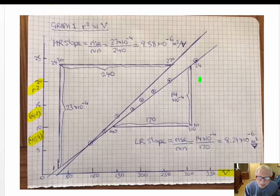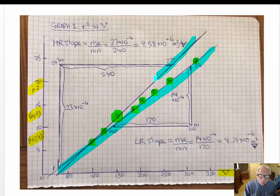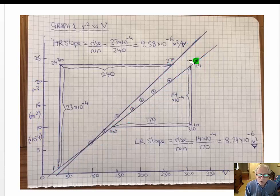And look at my data points. My data points look pretty nice, and then something happened here, and then pretty nice. If I had more time, I would have gone back and rechecked in this area. But the data is the data. And then what I did was I approached from underneath and got the best line I could. And then I approached from above and got the best line I could. And there we have it. I'm a little bit conservative. So you could argue and say, you could have made that a bit narrower, but I'm happy with the way it is. So I've got my two decent lines.